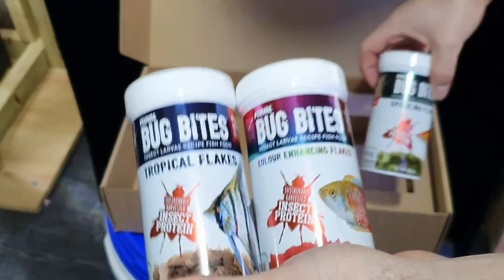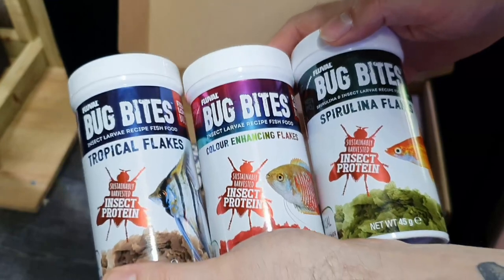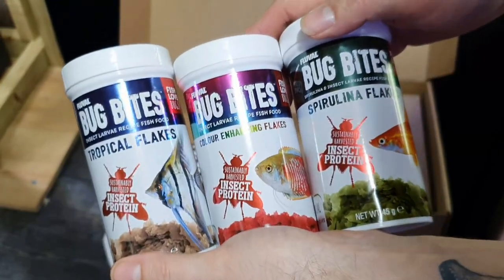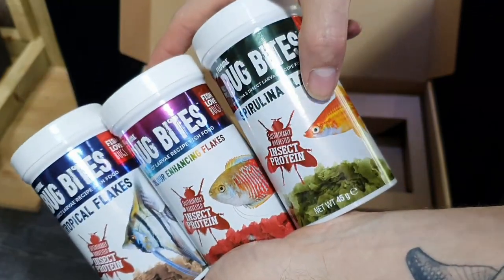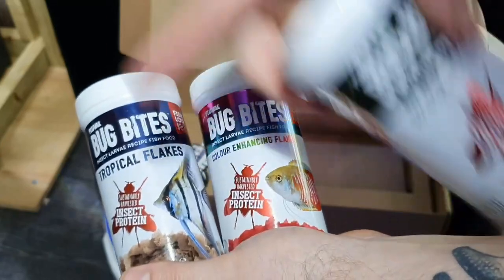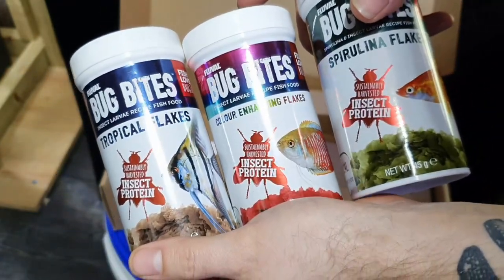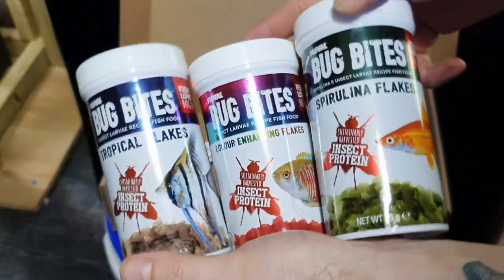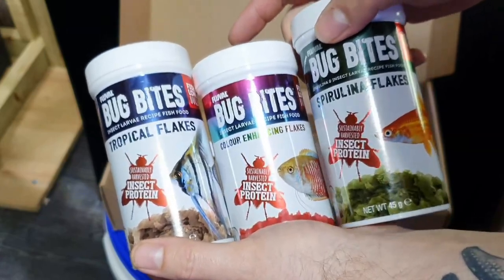because although the pellets were good, they sank quite quickly. So they were good for bottom dwelling fish and things like that. But top dwellers like livebearers and gouramis and angelfish, which like to eat from the surface as well, didn't get it so much. It wasn't so good for them. I mean, it was good, but it wasn't the best. So this range of flakes, I'm sure, will be brilliant for all fish.